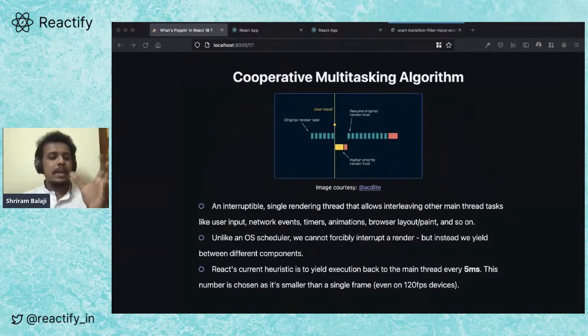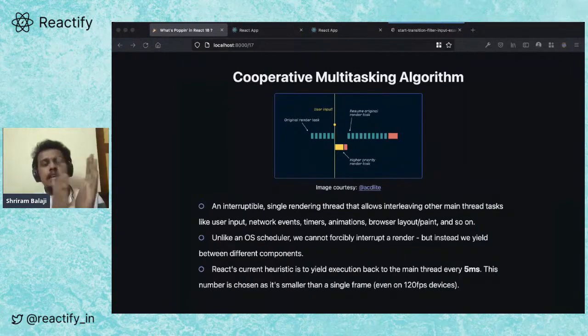I'll just take a small peek at how this works. Our models of writing code or writing UI applications are in an event-based manner, right? It's very linear in a way. The user has an input, there is an on-click event, something happens, it triggers an action, there is a callback that happens at some point, and then you have the next step. So this is very linear. It's just a linear sequence of actions of sorts. It might be asynchronous, but it's still linear, right? But the mental model that we have has to adapt to this concurrent way, right?